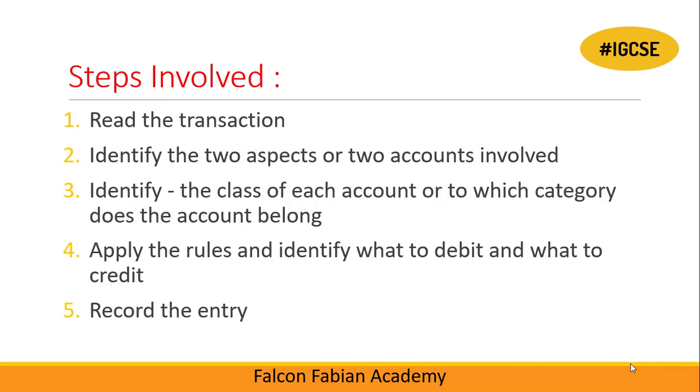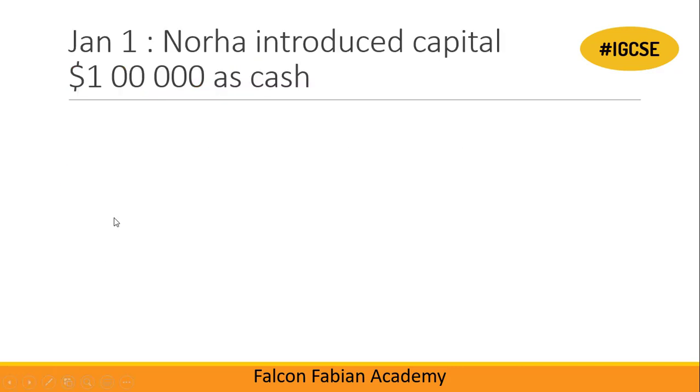Now using these steps, we will take 3 transactions and we will apply these steps and record journal entries. As you are learning to record these transactions, I would recommend you to make a note of the accounting rules and these steps in your notebook so that when I'm explaining the rules to you, you will be able to understand how they are applied.